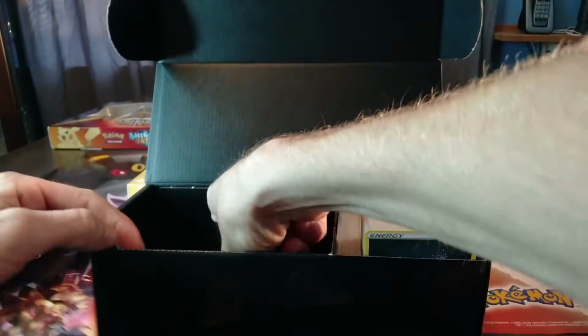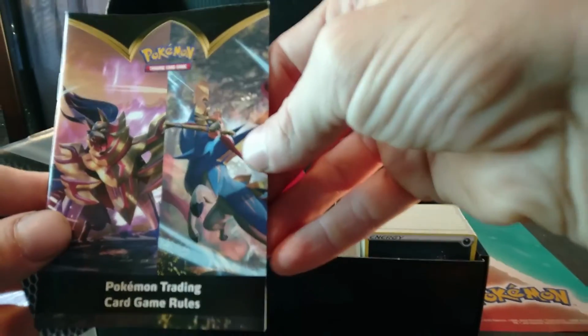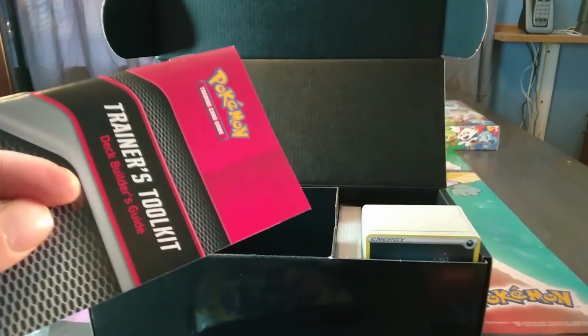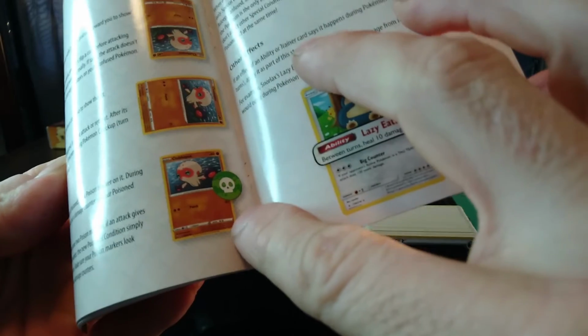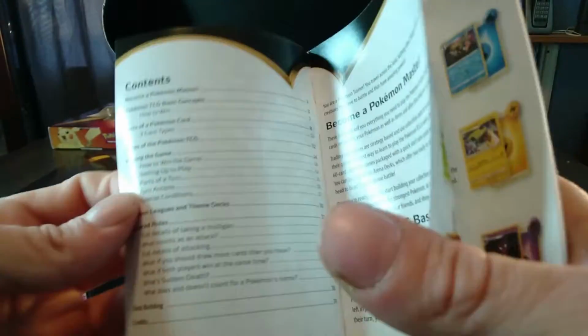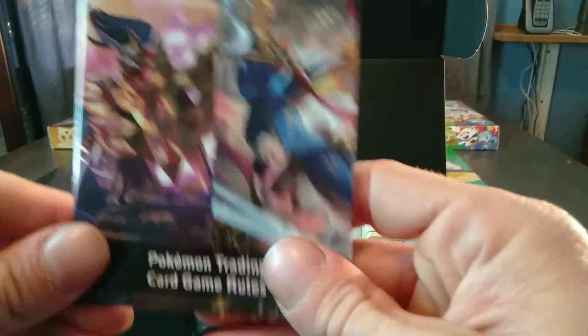This is some booklets. So we have the Pokemon trading card game rules. Yep, you get these in your Elite Trainer boxes as well. Since these are all Sword and Shield editions, the books are the same. So I just, you know, dropped that, but that's what it looks like. Explains about how you place the cards, what the counters do, what each meaning. Quite in depth, just flicking through, telling you how the energies work. See all that good stuff, you know, it's in there.